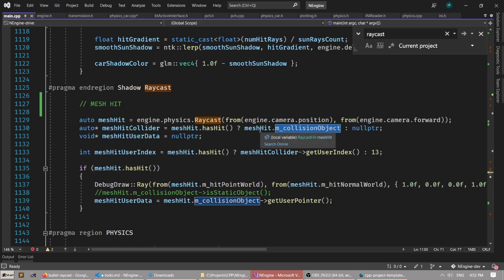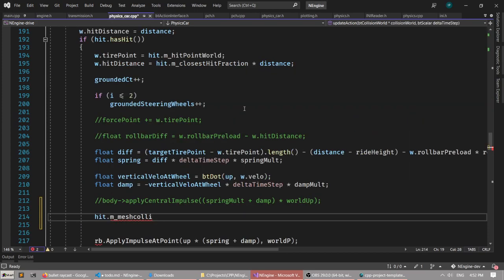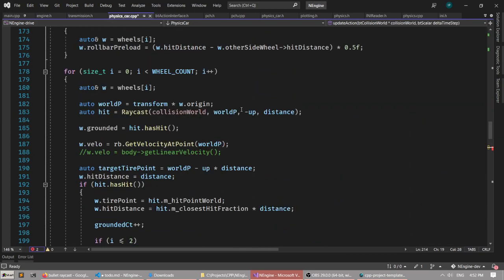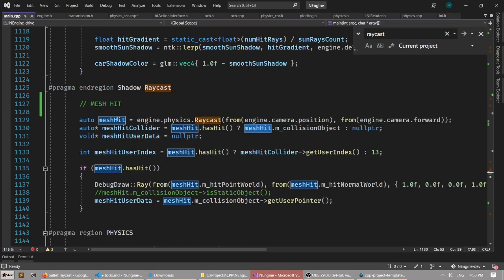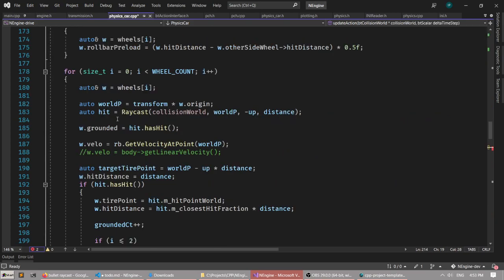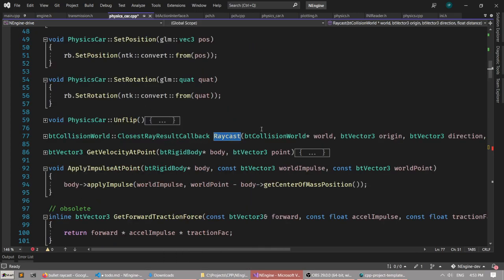Because it's a mesh hit. Closest. What? Okay, obviously I have two different raycasts.